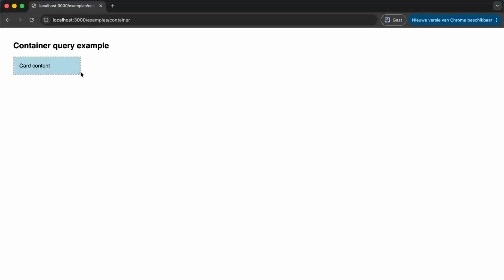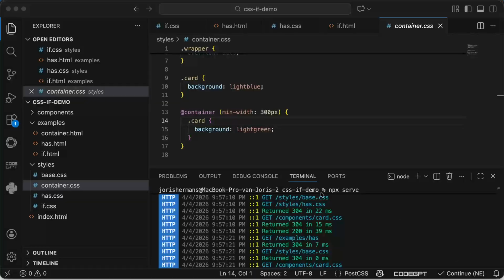So here the container query, make it bigger, and then here we make it smaller, we make it bigger again. So you see it changes colors, right? So there we can do also conditional stuff within CSS already.